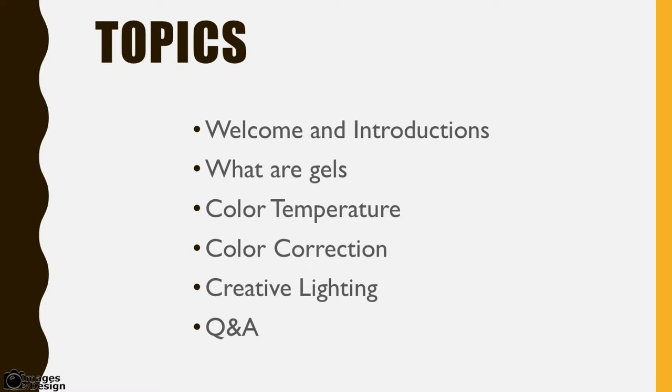Anybody want to give a better definition, a more complete definition? Tim? Does that mean it doesn't have to be colored? Yeah, I thought of gels as being color. Yeah, they could be diffusers. That doesn't necessarily cast a color.